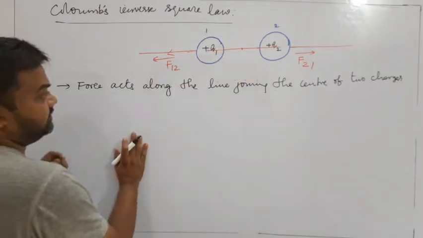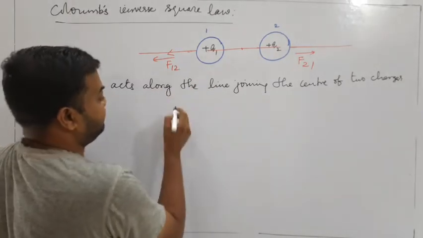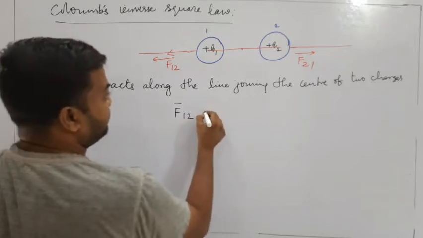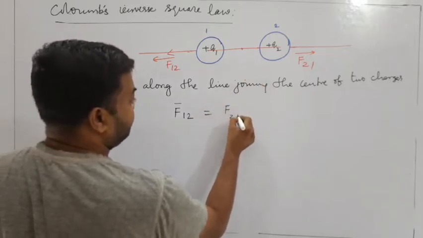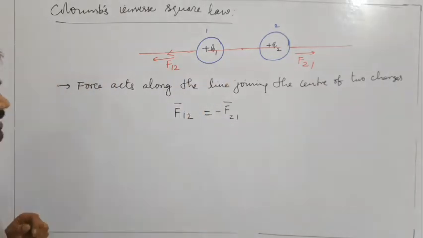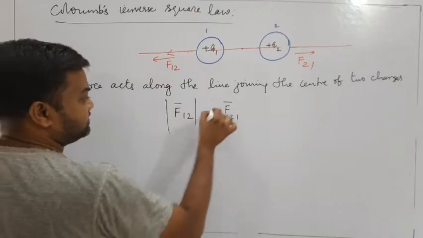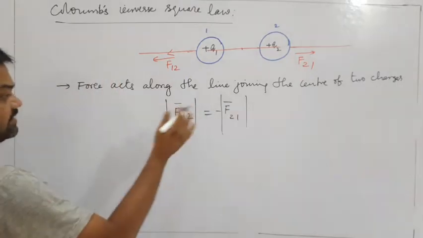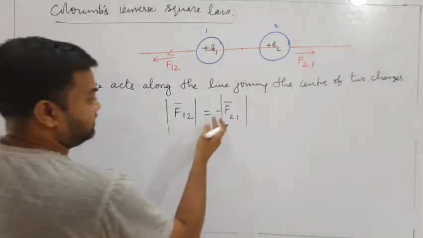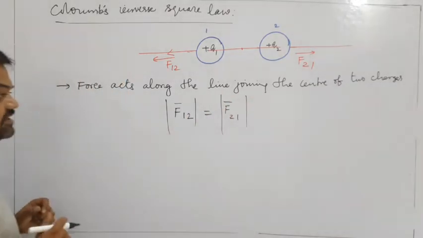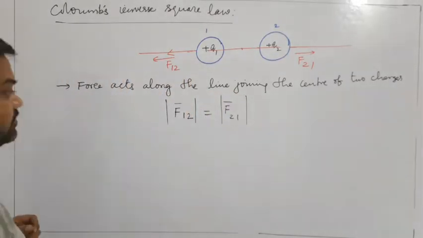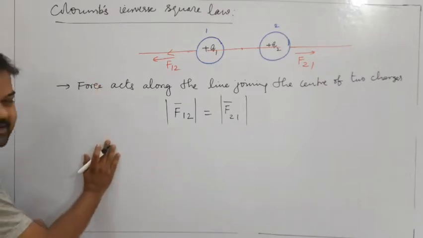Okay, first, you can observe here. The force of the first body due to the second body must be equal to the force of the second body due to the first body, and these two are equal and opposite forces. But here you have to consider the magnitudes. If you consider the magnitudes, then F12 is equal to F21. The negative sign is not there, and we only have to consider the charges, the forces between two charges, and how the force is there.